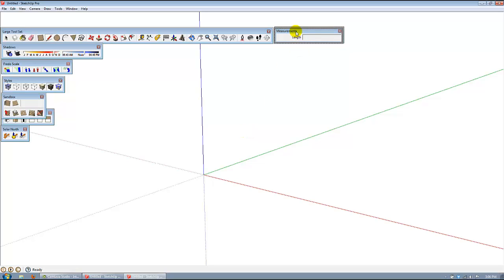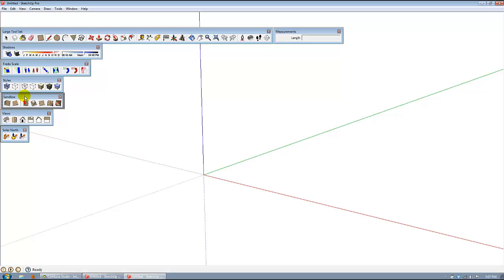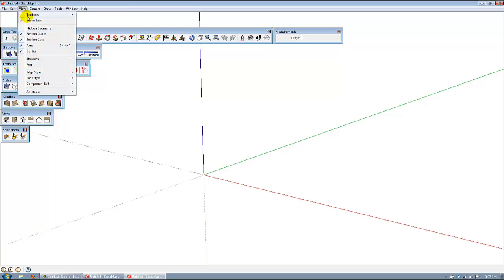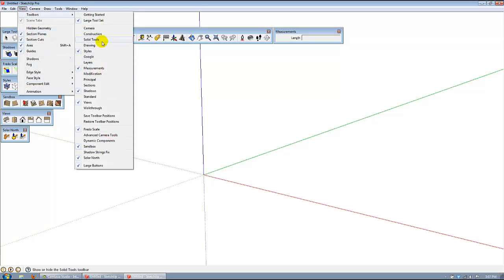So this is how I've set it up. When you first open up SketchUp, it's going to ask you which template you want to be in. This is a template that I've created as a default. I like this, and these are all my toolbars. I have these basically where I like them, and there are a lot more toolbars in the View Toolbars menu, a lot of them that you don't need, as you can see. You may need them at some point, but these are the ones for solar design that I use quite frequently.